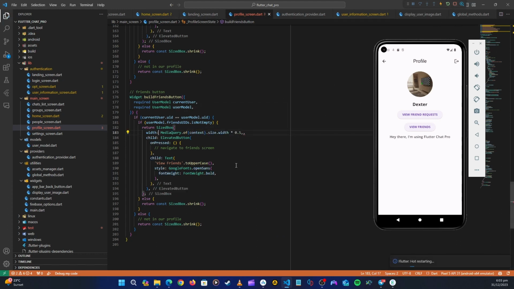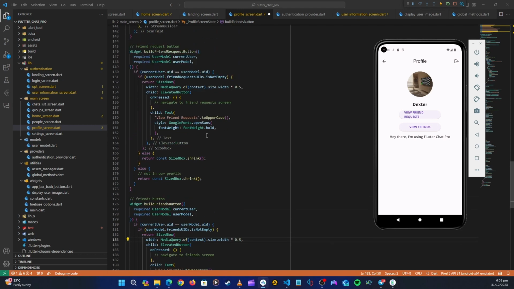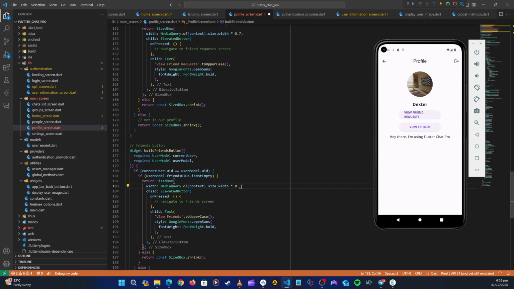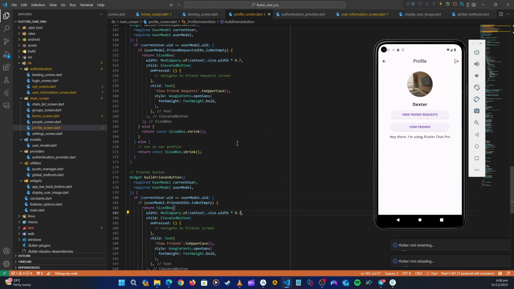Let's hot restart. So let's remove one of these commas and hot restart. So we have the same buttons, but now you can see that this one, since it's got longer words, it's doing that. We don't want to have it like that. So what we can do is change this to what Copilot was suggesting. Let's put it to 7, and then also here 7. So let's hot restart, and then we can have those two buttons like that.